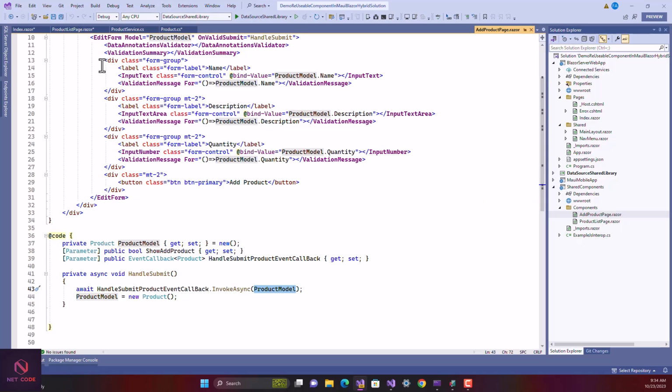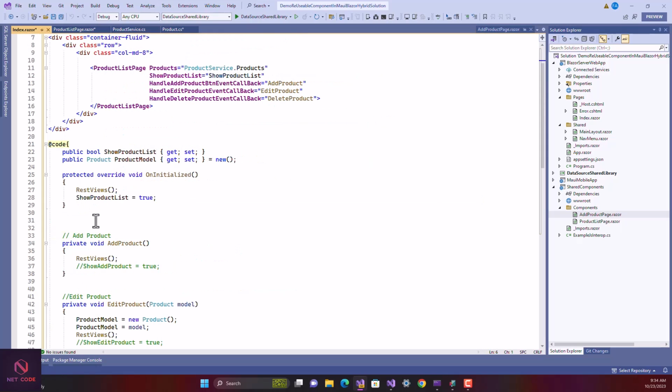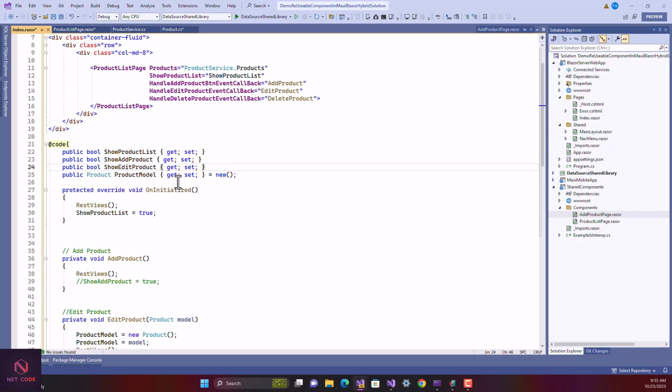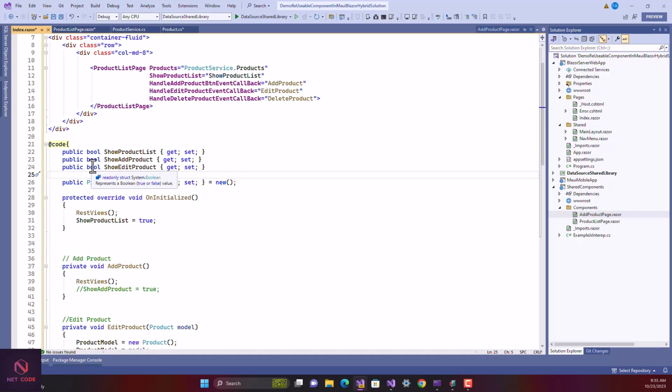So after this, when we go back to the index page, we can now go in there and now create a method or handle the boolean variable there. That is the show add product. So we can also copy one of these here, and now this is the show product list. So we have this show add product. Okay, and now we have the last one that we're going to be creating. That is a show edit. So let's also show this edit. So all these are parameters that are going to supply to the component in here.